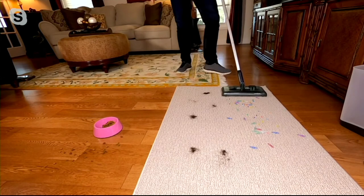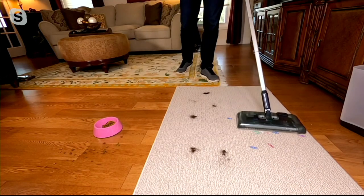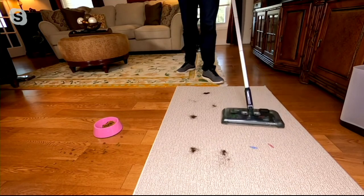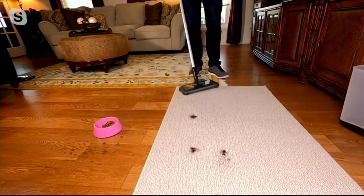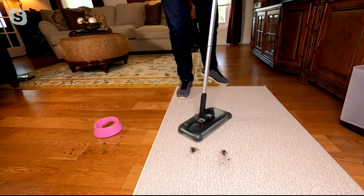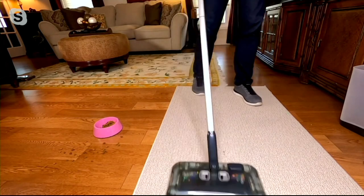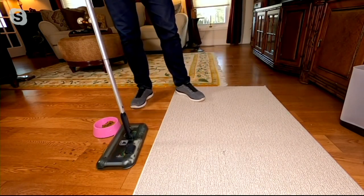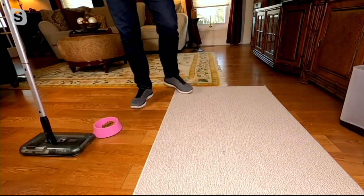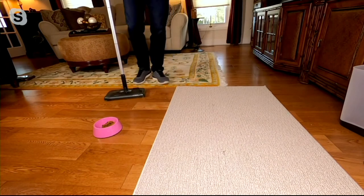I put paper clips down again because you love that demo, because you're right. This is probably something you would not want to put in your regular vacuum. And look how easily it picked that up. And then go to the pet hair, the cat hair, the dog hair. Remember, it's picking up 360 degrees, brush rolls on all three sides, and then to end on a bang for the pet owners. Look at this. Every single day you have pet messes. This is going to help you do that without dragging out that big, heavy vacuum. And we're done, Dan.